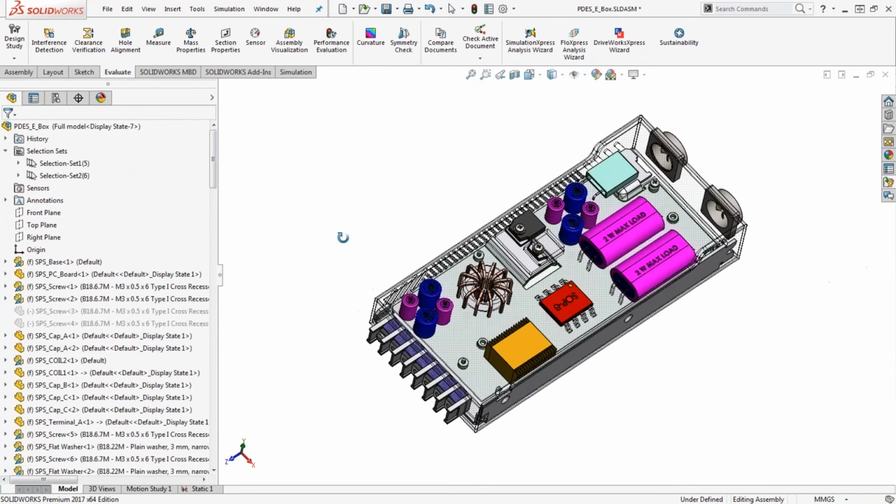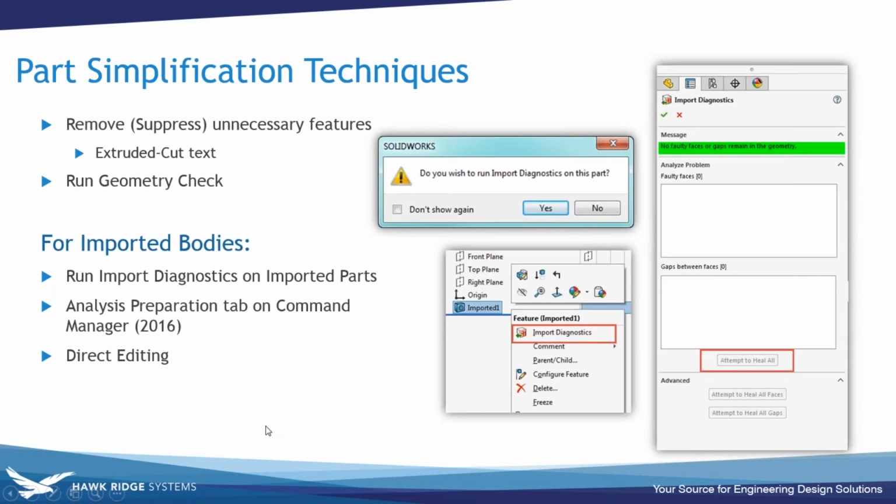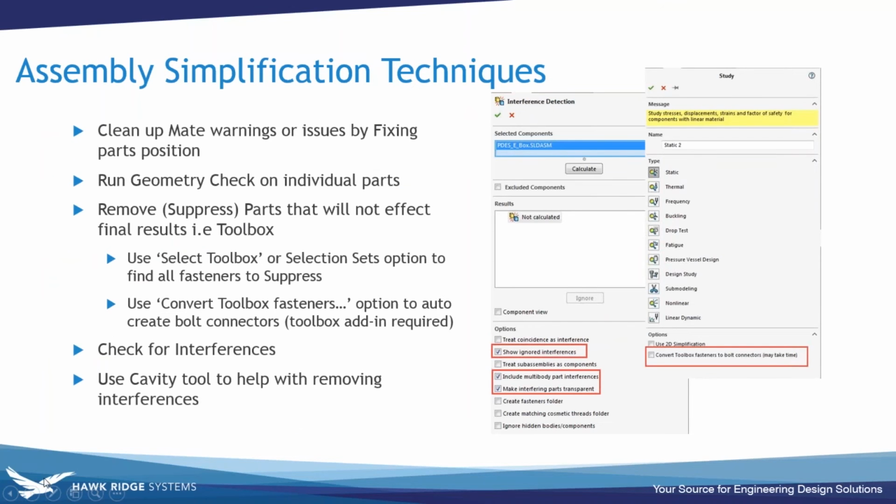Okay. Going back on the list here, in the assembly level, you do have the option to run a geometry check. It's located again under Tools, Evaluate, Check. I do recommend, however, to run the geometry check on the part individually, because I have seen it where if we run the geometry check at the assembly level, sometimes it doesn't catch some of the issues, specifically more so if the parts that have the issues are in like a subassembly.